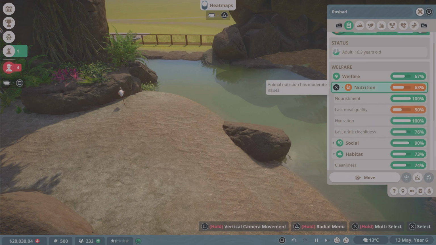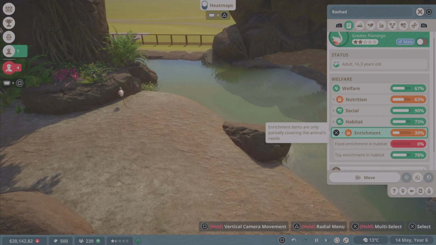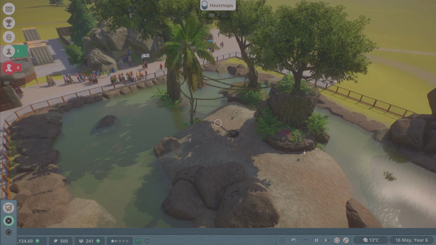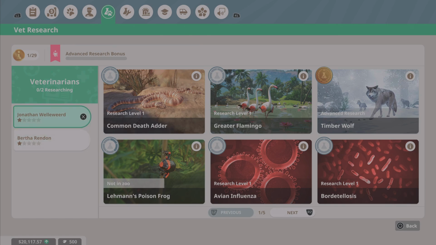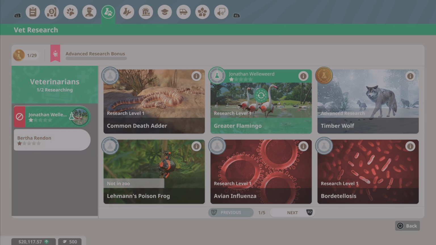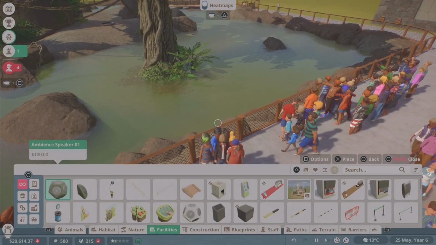So we really do need to get these vets to start researching, don't we? We need these enrichment items in here. And I don't believe we've started research on the snakes yet either. So let's hop into here. We'll go across to research. Right, Jonathan, you can start researching the flamingos. And Bertha Redon, what a name. She can start researching the death adders.